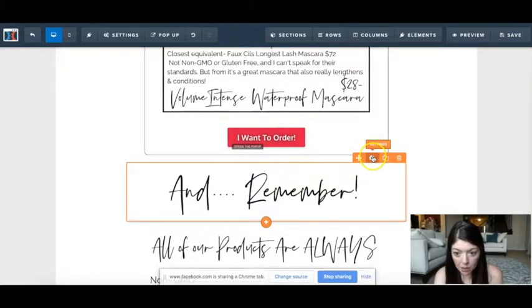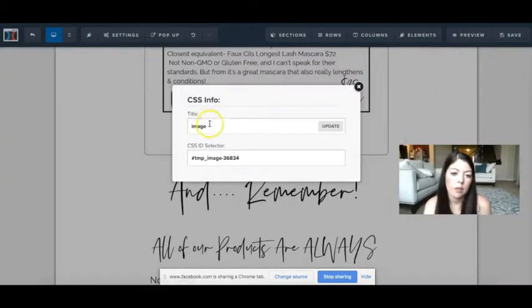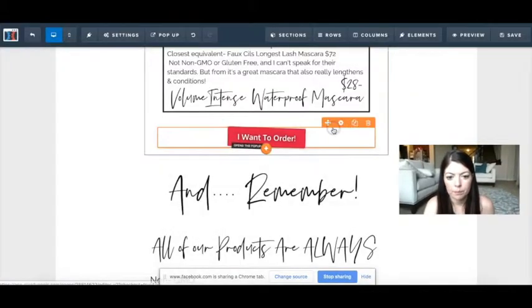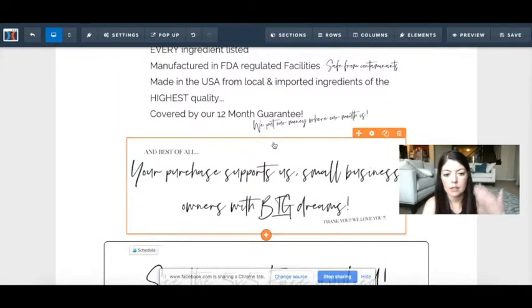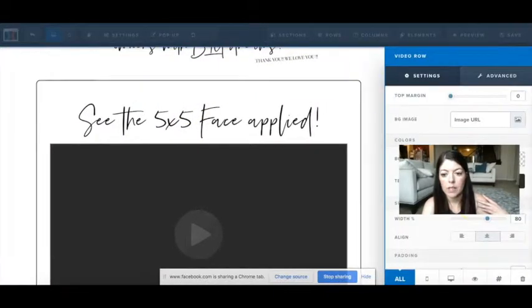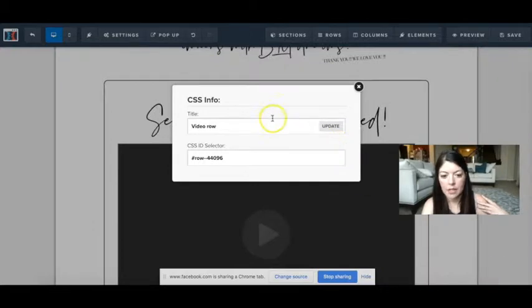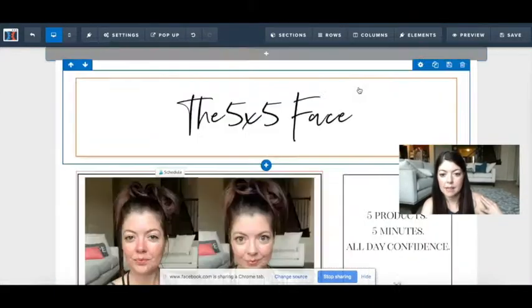You can name, yeah, here we go. So I just named that. Whenever I'm going to need something to scroll to, I had gone in to here and I changed this section to be named that so I could easily identify it and attach it to the scroll. Same for any piece in here.